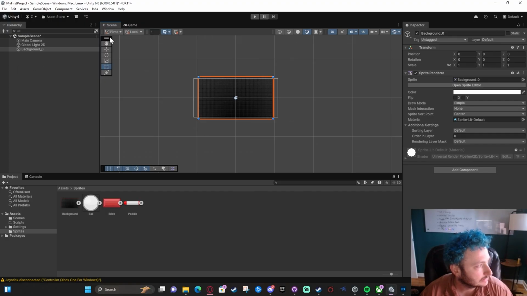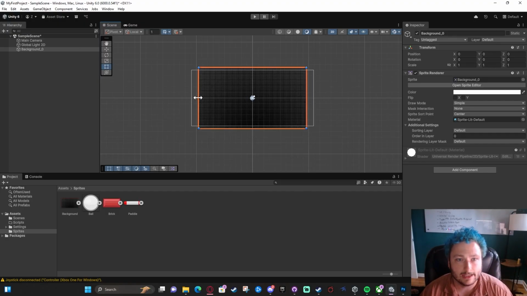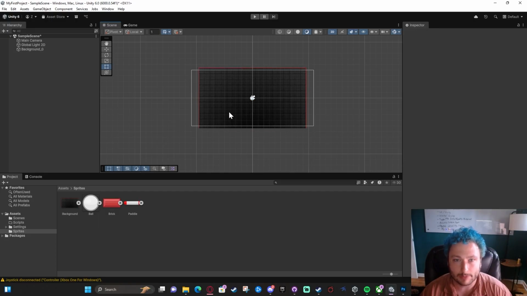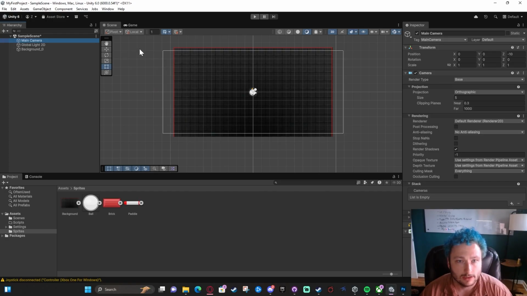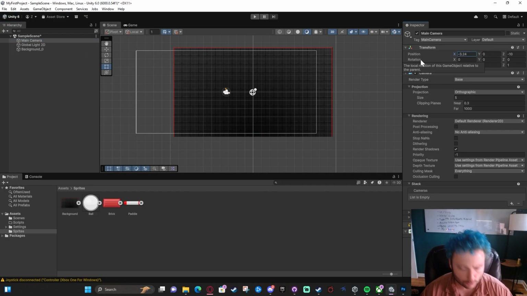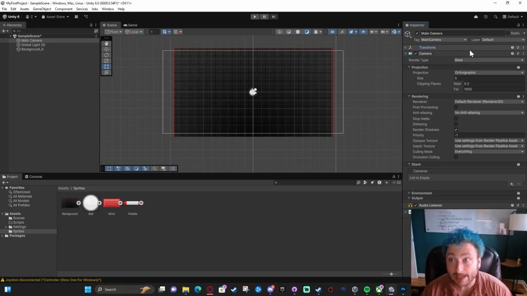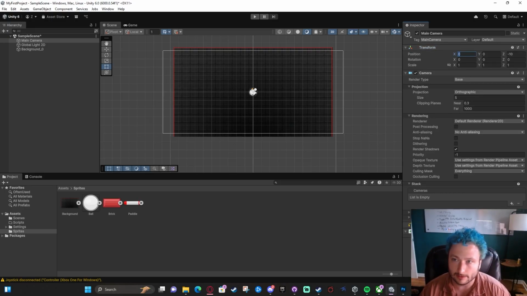So you might notice that we have this white border around, not really around our background. That would be our camera. If I take my camera and change its position around a little bit, you'll notice that it changes. We don't really want to do that. And you can edit all these different things in the hierarchy. Gives you all kinds of options.